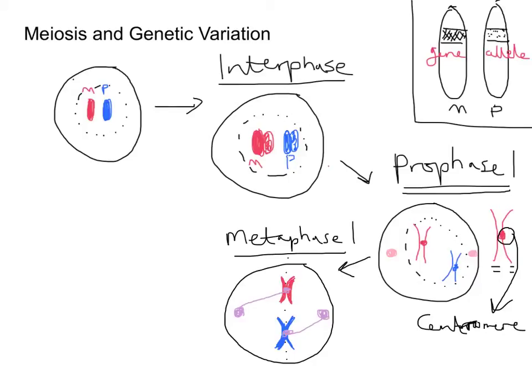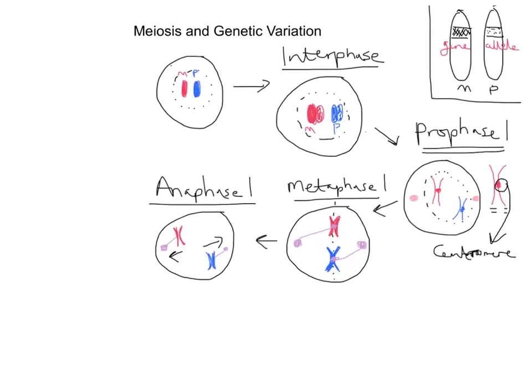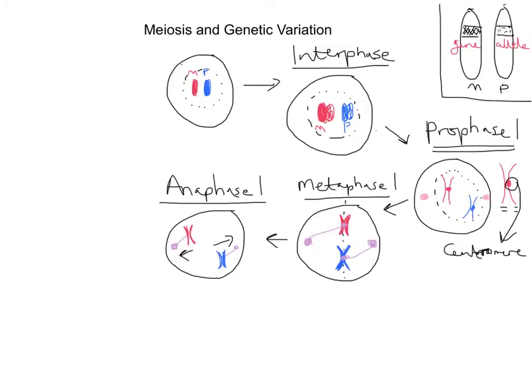Now metaphase leads on to a period called anaphase. And this again would be anaphase 1. Now anaphase is when the spindles start to contract and they pull the chromosomes to opposite ends of the cell. So if we imagine that happening, what we'll have is something like this. We put our centrioles in. We'll have the red chromosomes going one way, the red one's going this way and the blue one's going that way. You can see that what we're going to do is take two chromosomes, if you like, to opposite poles of the cell. So if I just shrink this down, put it into the corner here, just to create a bit more room, and explain the significance of what's just happened.